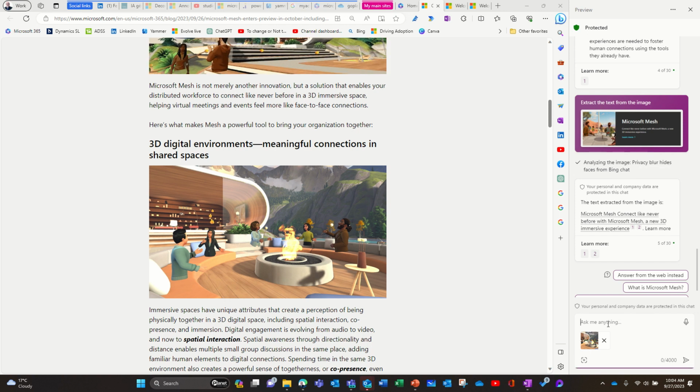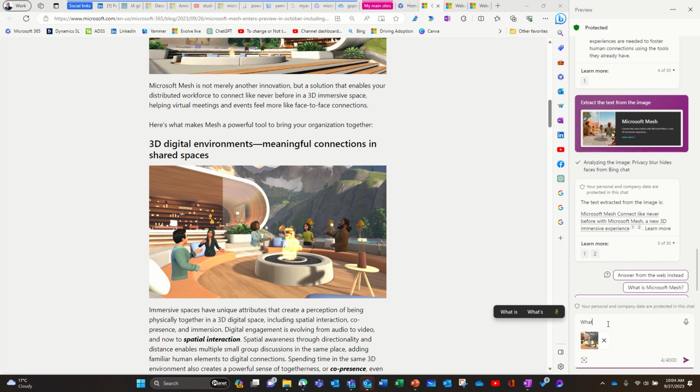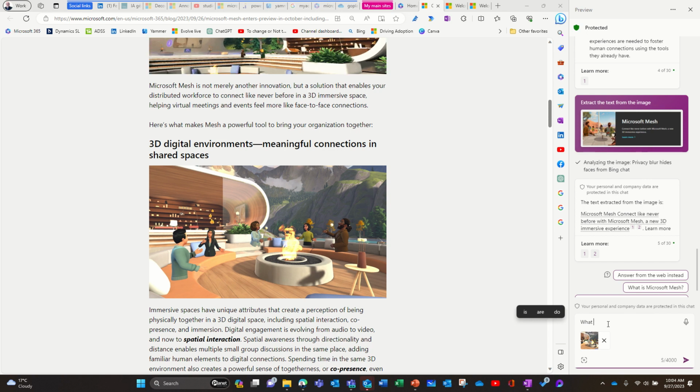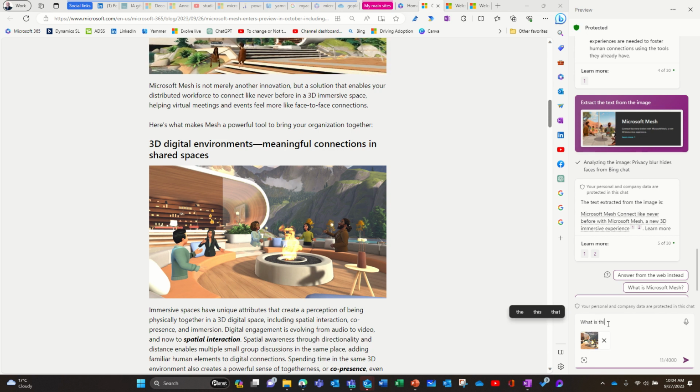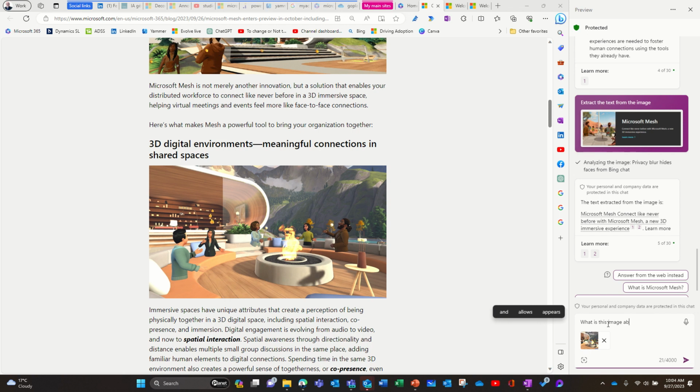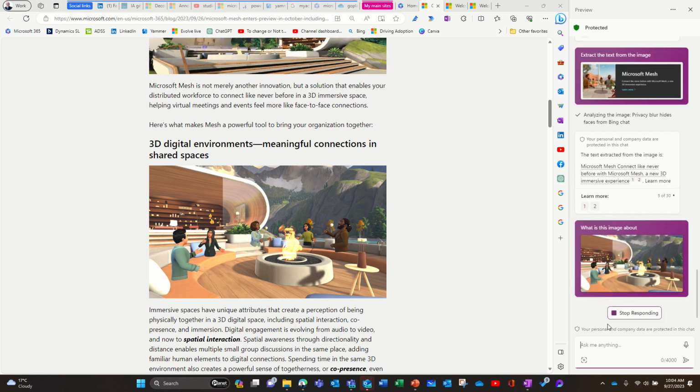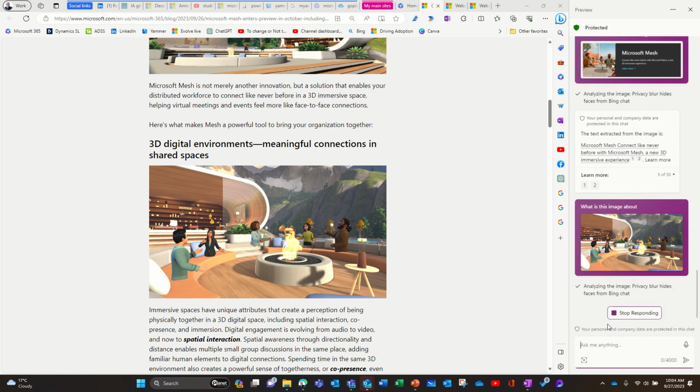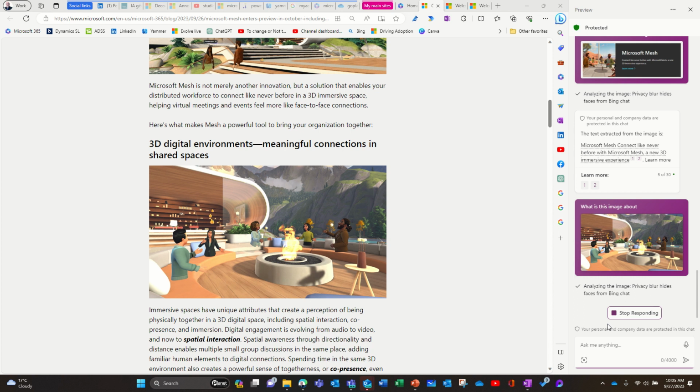Let's see what it can do. I'm going to try to see what this image is about. So we'll see if it can extract more than text, but maybe some context. There are mountains. It looks like a bar outside.